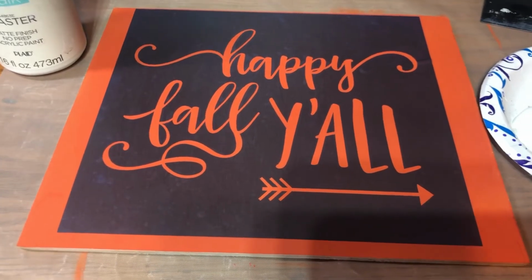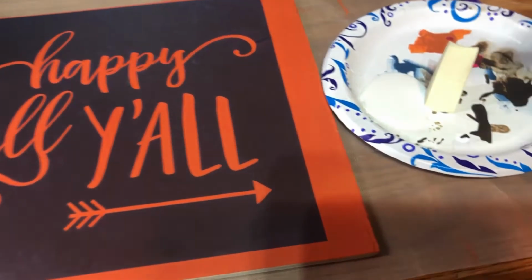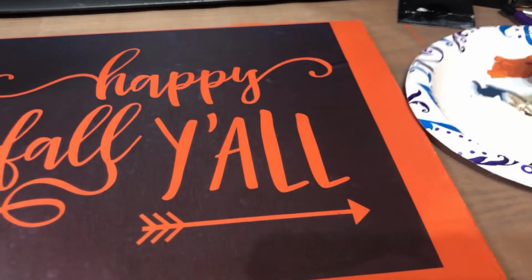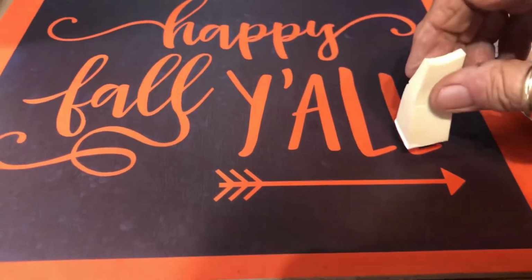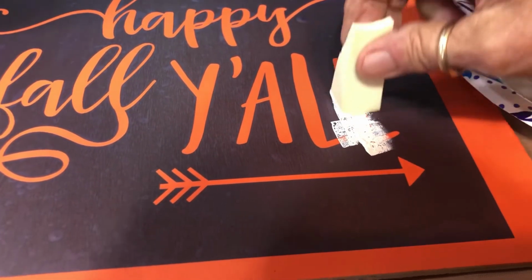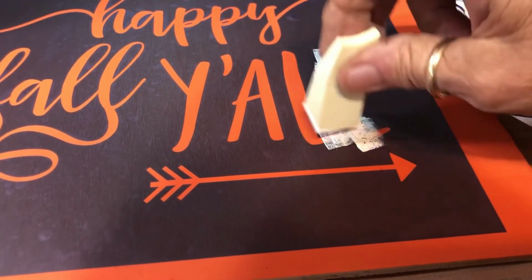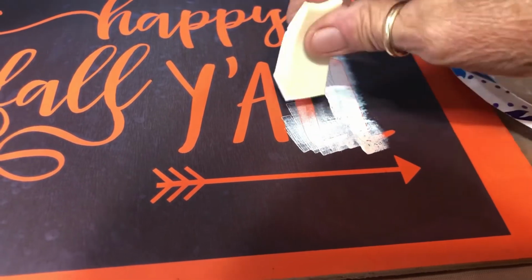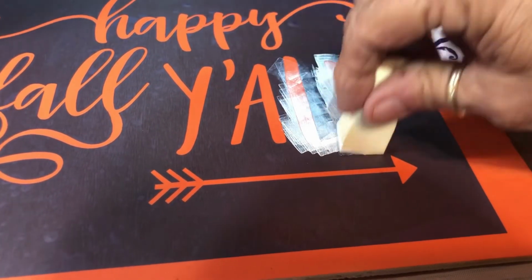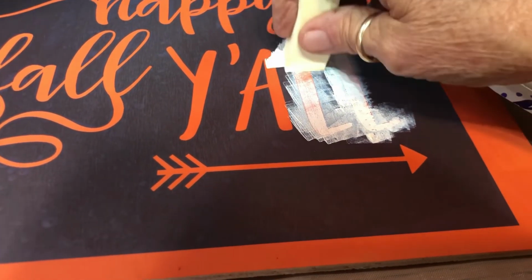Okay, I have it painted now, and I have my stencil on there, and I've got my little makeup sponge, and I'm just gonna start dabbing. Whoa, I'm a little heavy on my paint. You get too heavy on your paint and you'll bleed under the stencil. But I'm going to finish this up, pull that off, and then I'll be ready to go out into the garage and put the frame on.